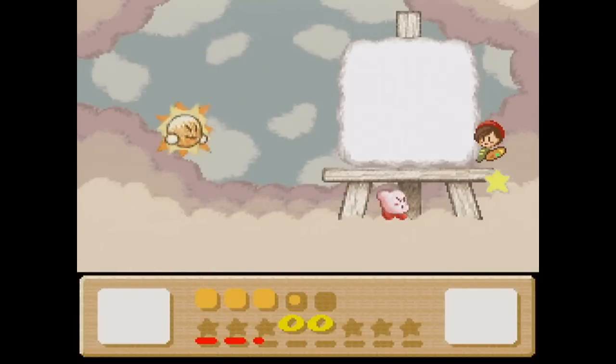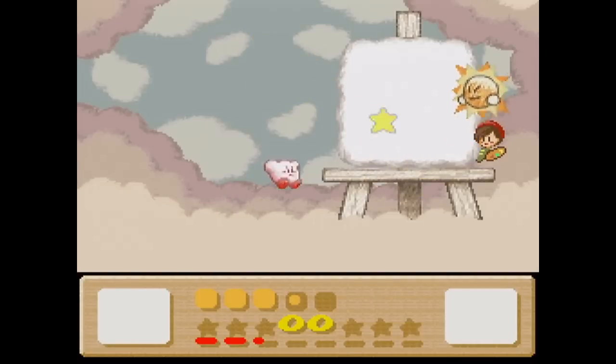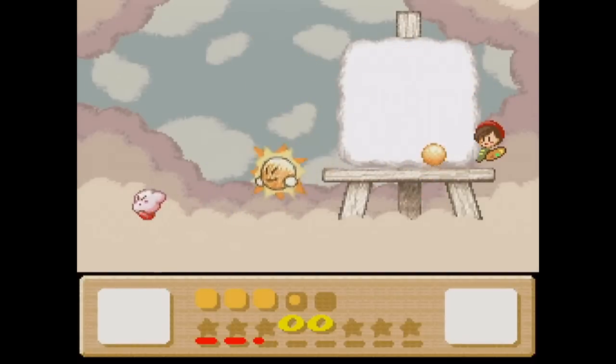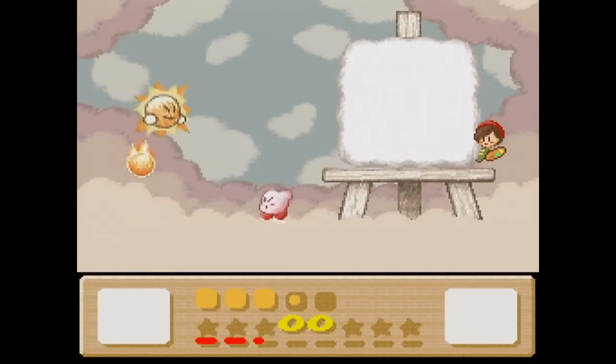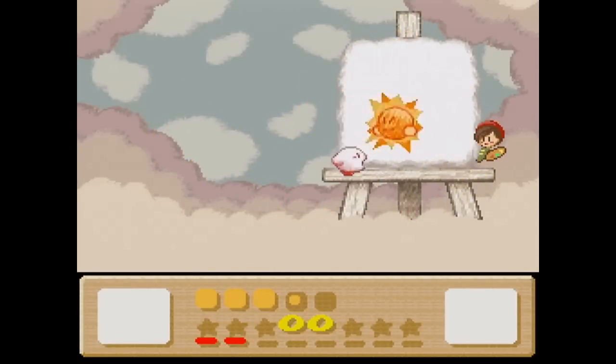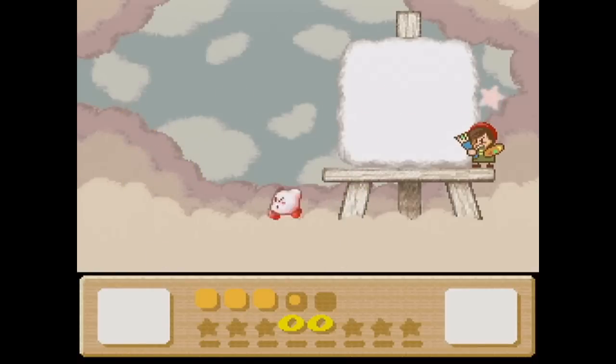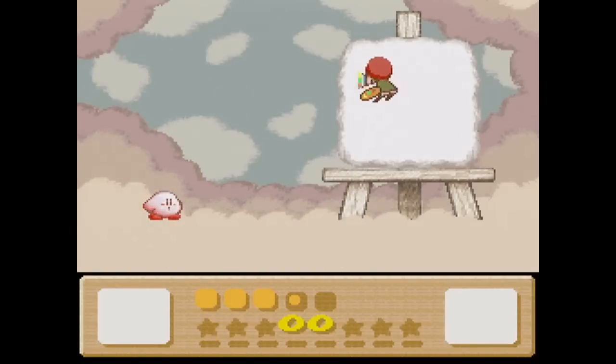And Mr. Shine is out, so now it's down to Mr. Bright. He's going to drop these little fireballs down at you. Don't get too close to him. Just be careful. If you don't think you could hit him, don't. If you don't think you could actually go underneath him, don't. By the way, hit him once there. Then hit him one more time. And he is down. So now Ado draws her last masterpiece here, which is going to be Kracko.